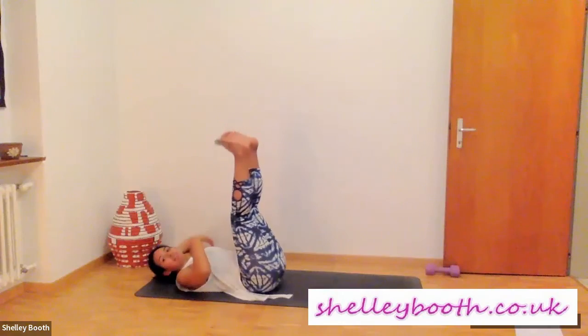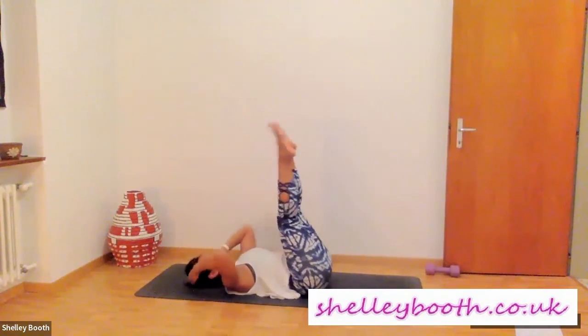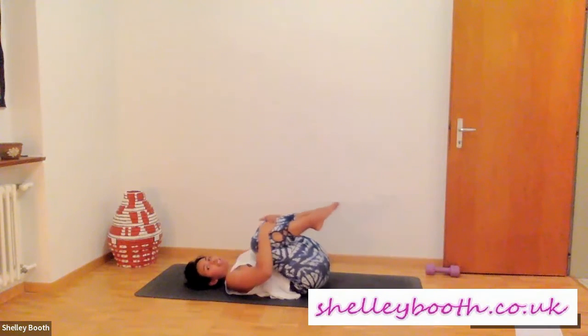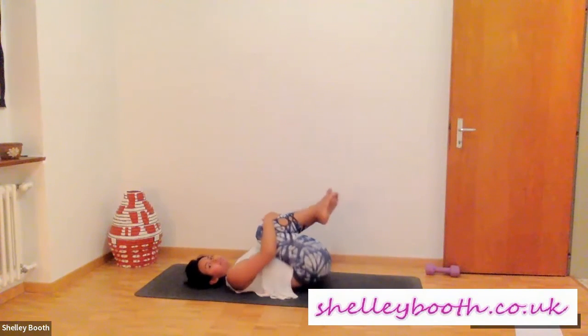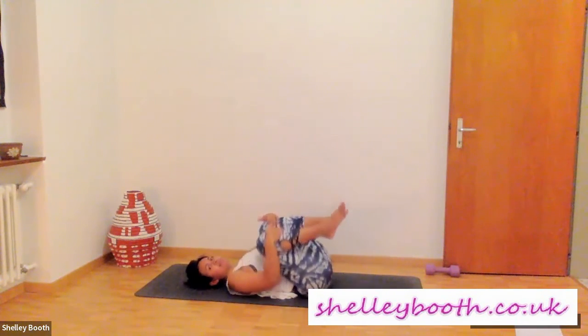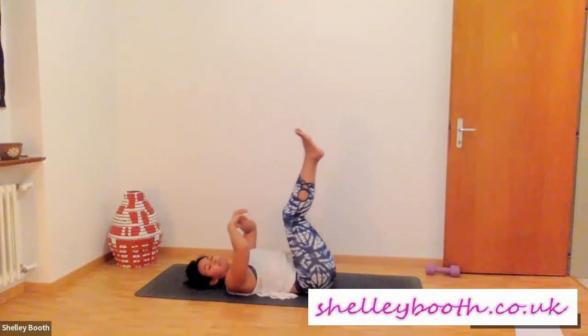Give your ankles a bit of movement. Hug your knees in, squeeze them in toward your chest. Give yourself a little rock left and right. Beautiful. Stretch your legs up to the sky again.